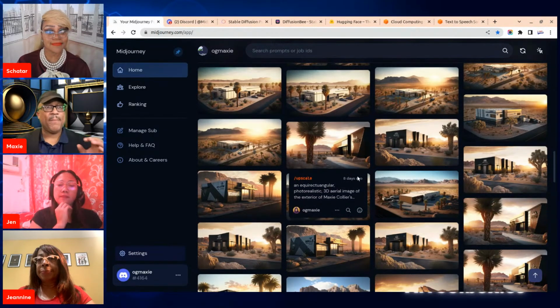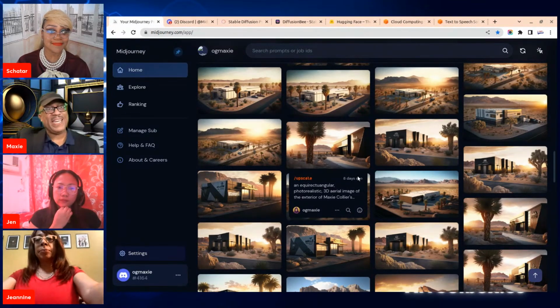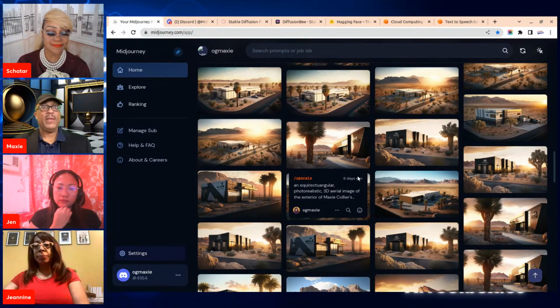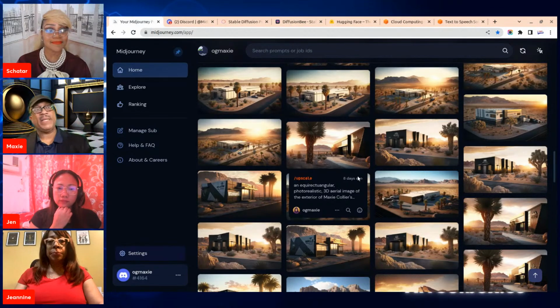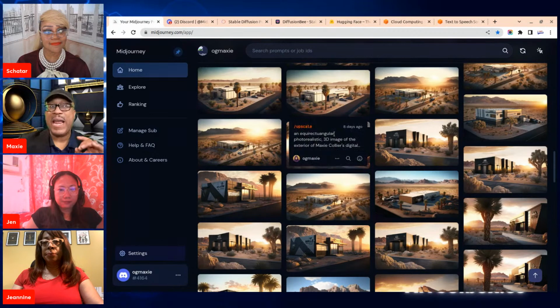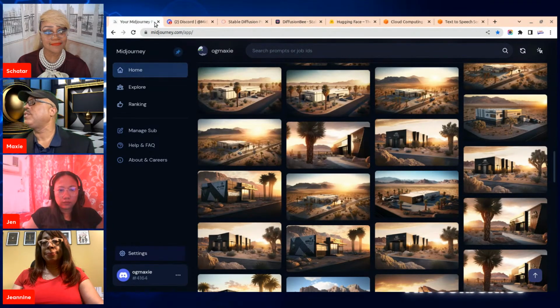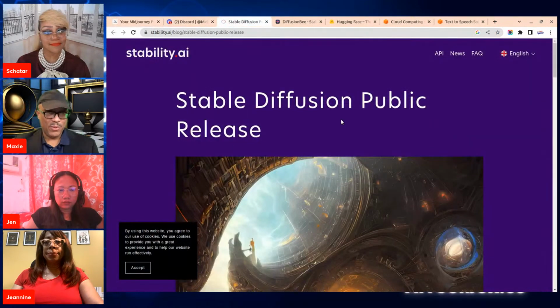Now, just like for old school folks, the term Xerox became synonymous with meaning making a copy, Midjourney has kind of become synonymous with AI art. It was one of the tools on the web that first broke through for a lot of people. There was another mobile app called Lensa that began to become so popular. However, for our AI toolbox, Midjourney is one of our essential tools. Stable Diffusion is another one of our essential tools.